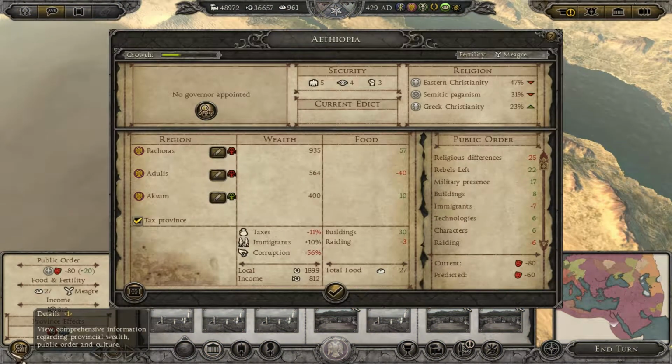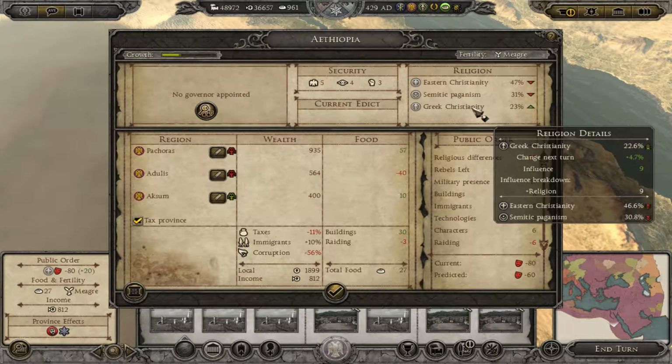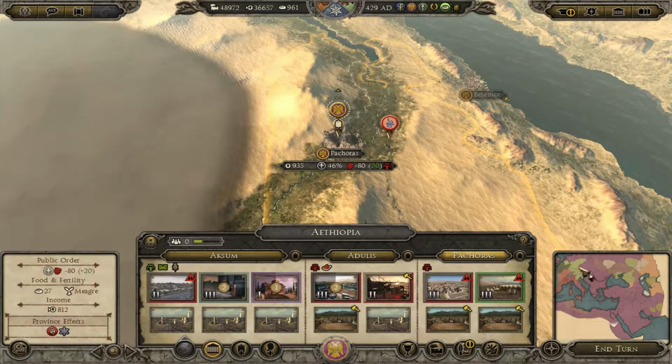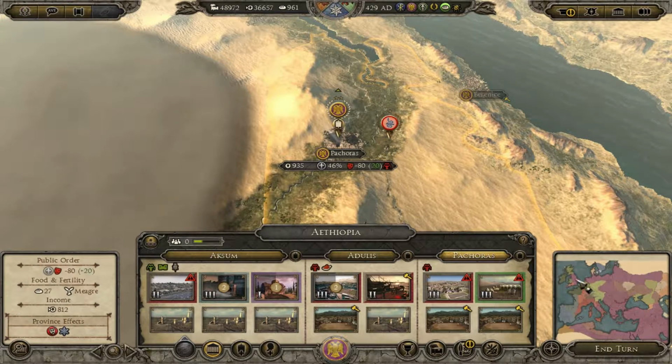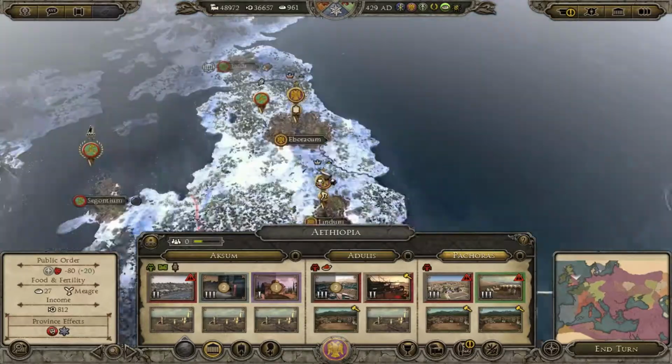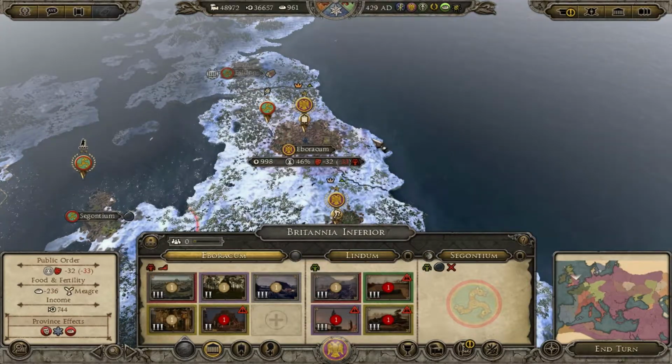Where is it? Minus 25 religious difference, yet nearly a quarter of the population are Greek Christian. Huh. Let me just double check something. Let's head back up to Britain, to Britannia Inferior. So this is our newly conquered territory. Obviously, Greek Christianity has not had a chance yet to set up shop.